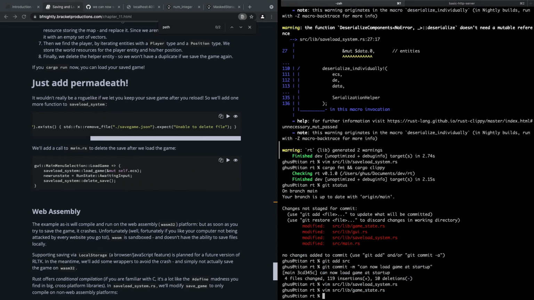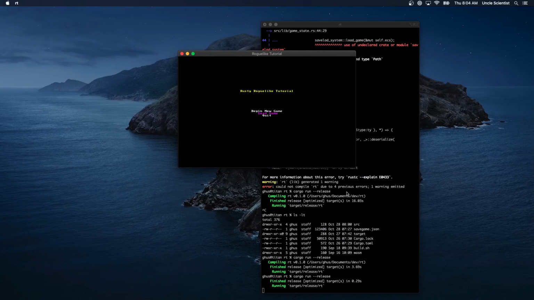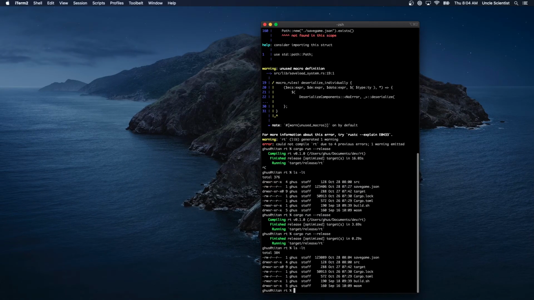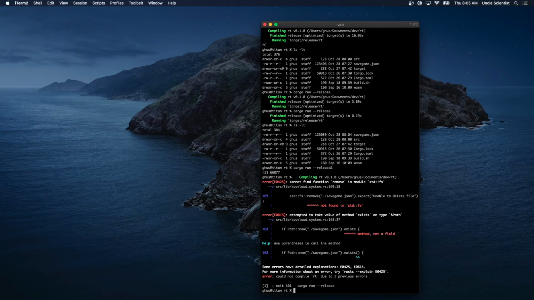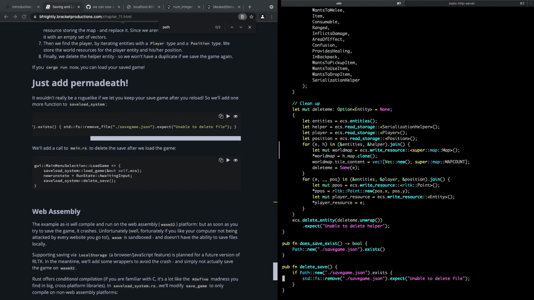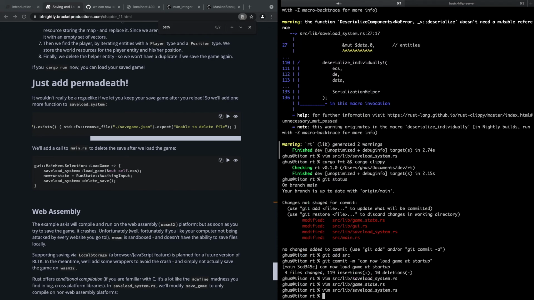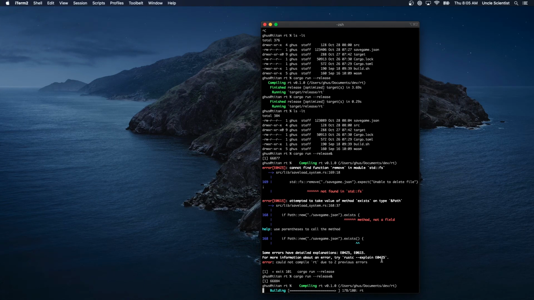Okay. Let's quit. We have a new save game here. I'm going to say cargo run ampersand. Oh, that's remove file, isn't it? Yeah. And I'm putting it in the background because I want to be able to look at the file getting deleted.